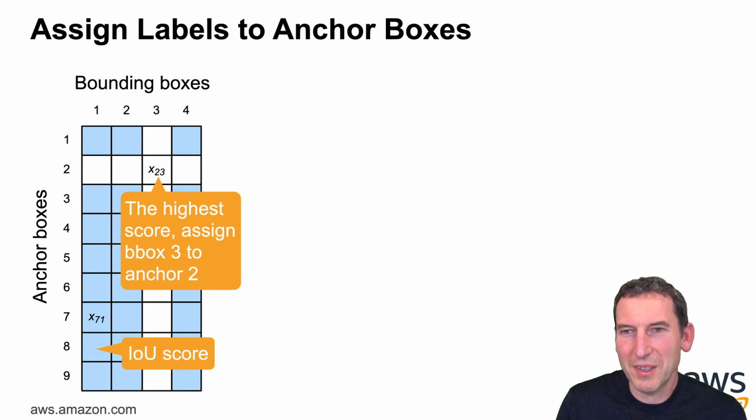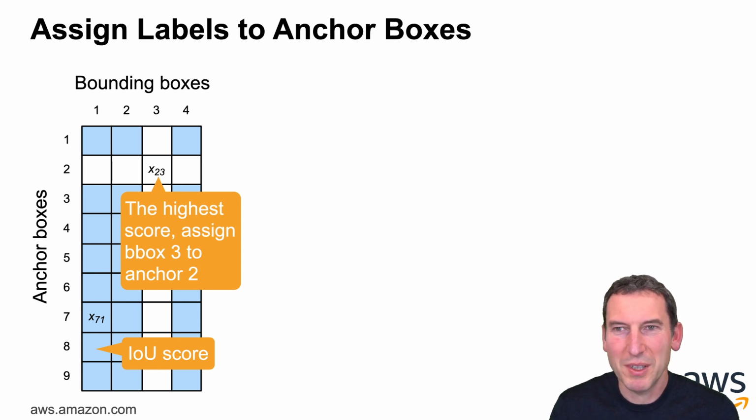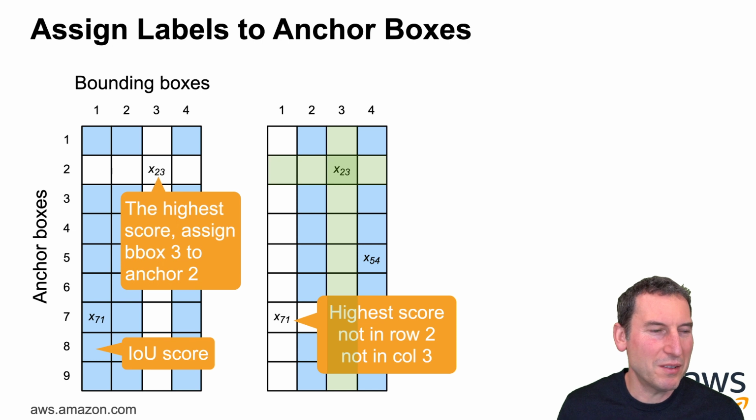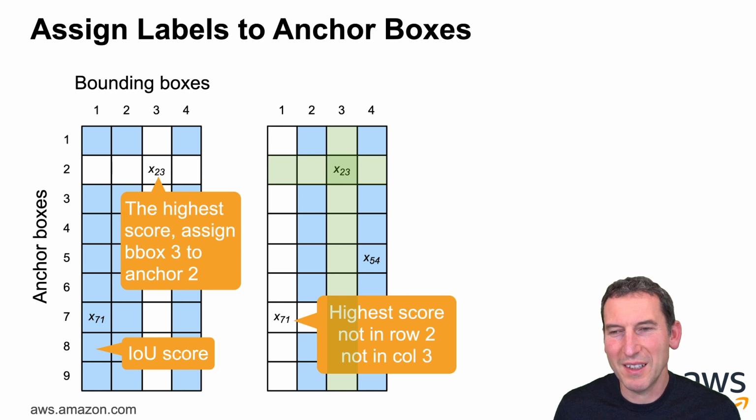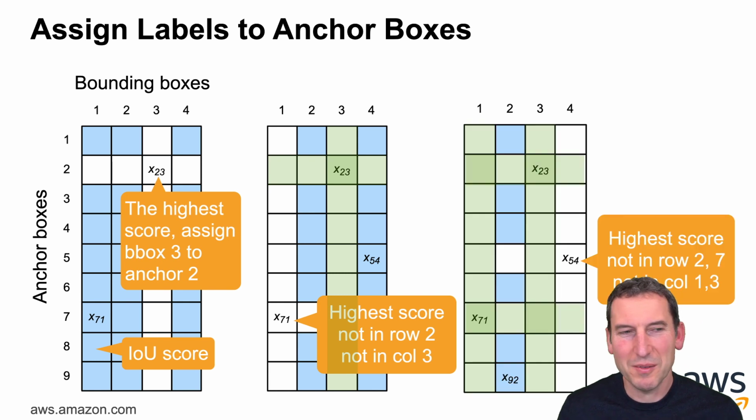So you might have the highest score for bounding box 3 within anchor box 2. Okay, so therefore nothing else can be in anchor box 2, but there can also be no other bounding box 3. So we eliminate this. We've already picked something there. Then we find that the next highest score is in row 7 and column 1. So we eliminate this, and then we play this game again, and now we find something in column 4 and row 5. And so in doing so, I get an effective algorithm for scanning over possible proposals and only picking the one that's really the most relevant one.